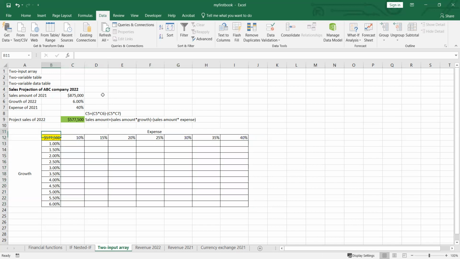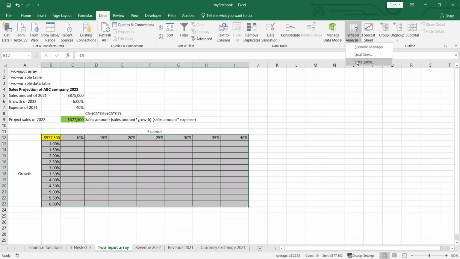Enter the reference and make sure that the formula is correct. After that, you highlight the whole table. Then you go to Data, What-If Analysis, Data Table, and choose everything again.